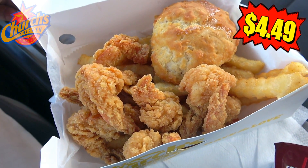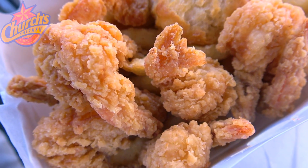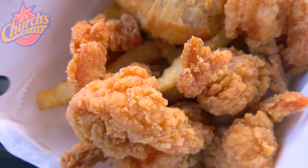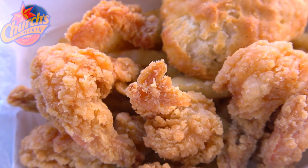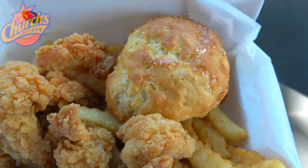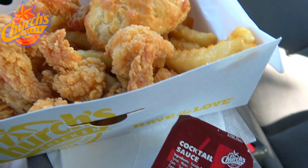Right off the bat, this is looking like some deliciously fried Church's goodness. You've got eight pieces of marinated shrimp that are fried up to a nice crispy golden brown and then sprinkled with lemon seasonings. That actually has a hint of lemon zest in the air right now, and this is actually mixing very nicely with the fried goodness that I'm smelling as well. The shrimp themselves do look pretty fantastic. And on the side, we've got some lightly salted crinkle cut fries and one of their world-famous honey butter biscuits, which are always a treat. And for dipping, of course, we've got to have some cocktail sauce — this is shrimp after all. Definitely looking like a pretty nice combo for the price.